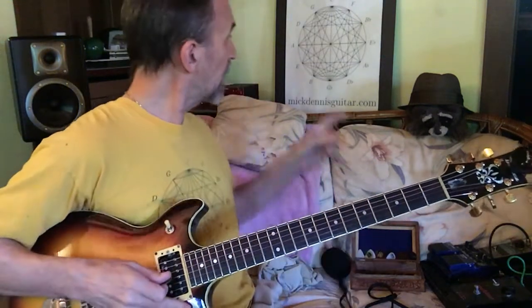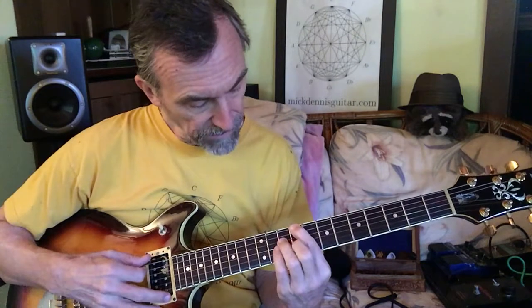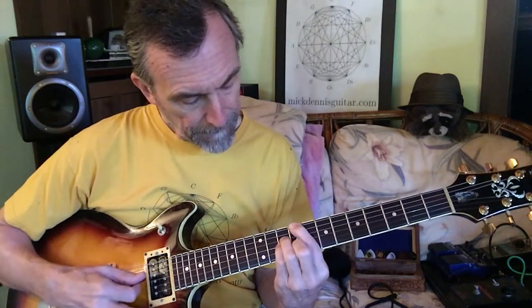So same idea. If you're in the key of A flat, which has four flats, the four chord, A flat, B flat, C, D flat, is a D flat major seventh chord. So rather than playing right across here for a D flat major chord, D flat to C is going to be your major seven. So you would have D flat, C, F, A flat. Okay, so that's the idea of the fifth finger principle. You can use it on other chords also.